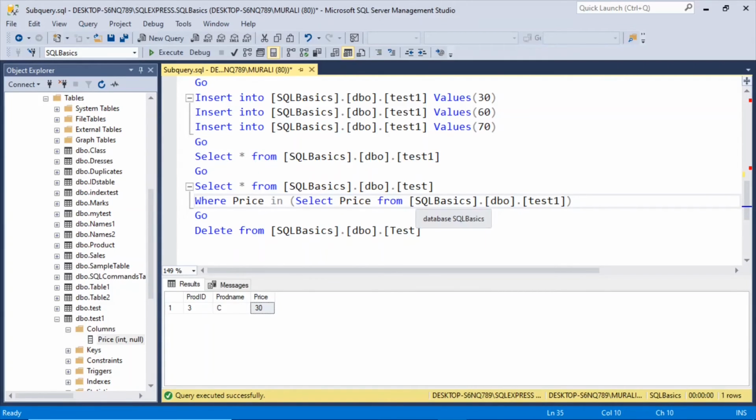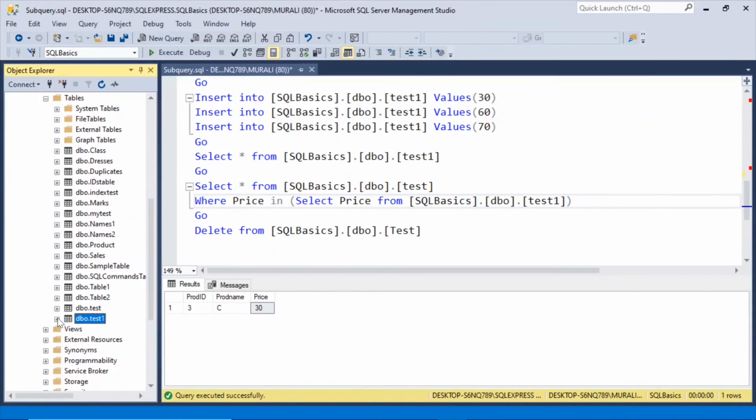We can check that way. But if you want to use the join, you can just join them by inner join and you'll get that 30 record. So that's how you can use these subqueries.